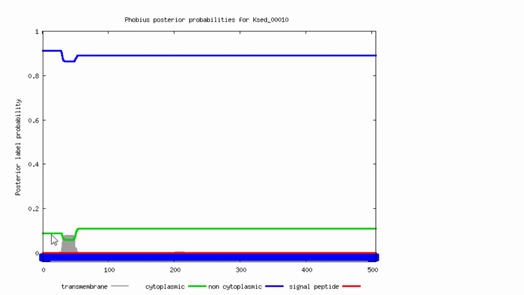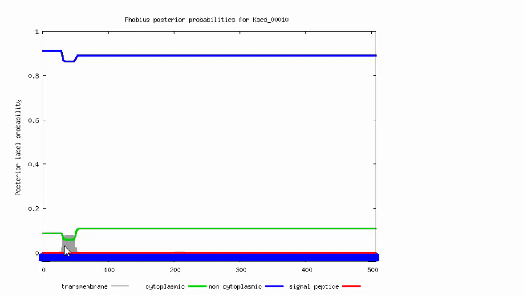Some of these tools cut the length of your amino acid sequence down to the most likely area where you can find these things. In the case of mine here, there's just this little blip of what they're saying is a helix, but it's not very significant. It would be a hydrophobic section of the protein.